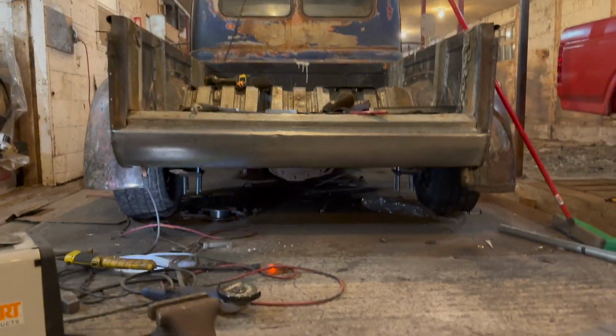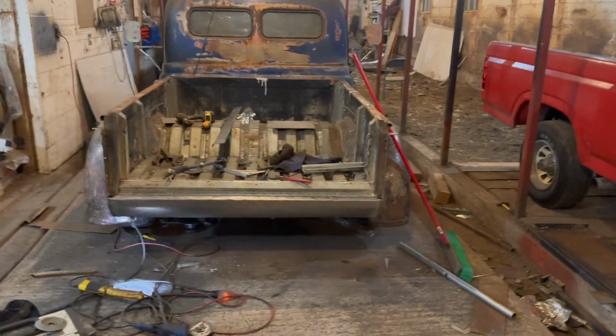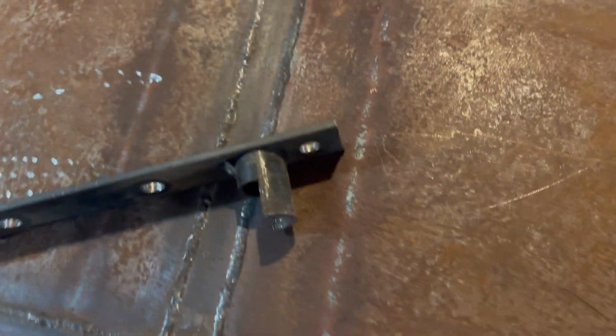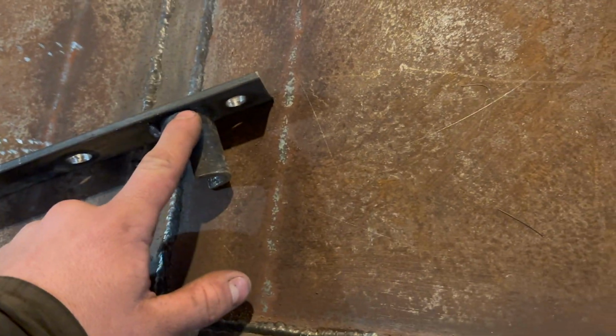Right, so that's kind of what we've got for the roll pan. Again, just basic. Now we can cut it up, we can add things, we're gonna remove things. Sky's the limit, but we needed that base first. Now with the tailgate off, guy's pretty heavy by the way, whoops. We've got to finish weld these brackets. These are just the main anchor brackets.